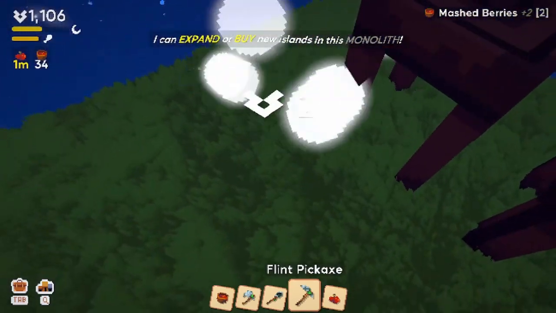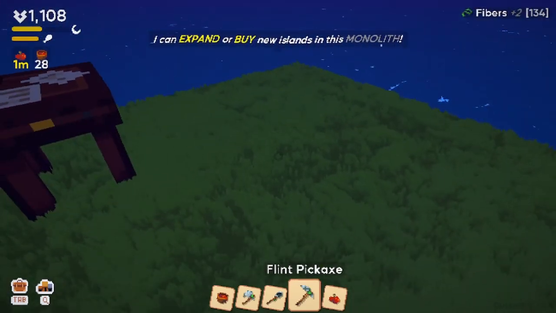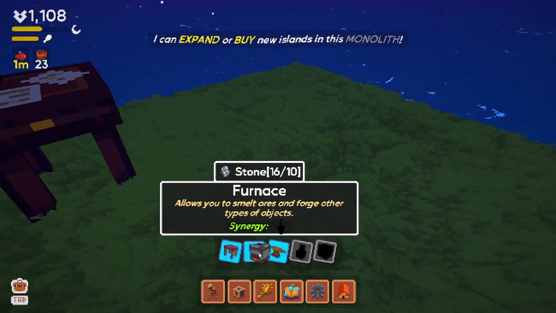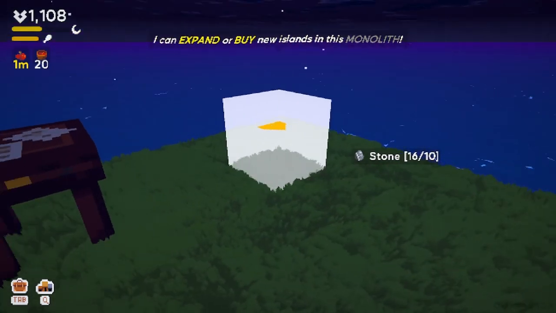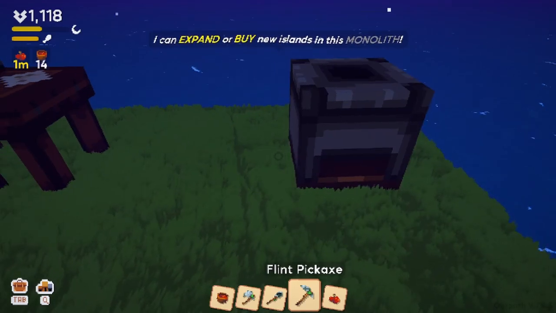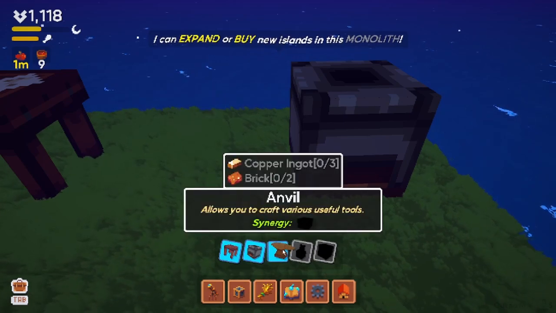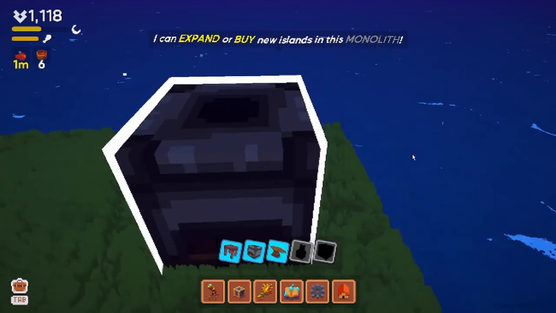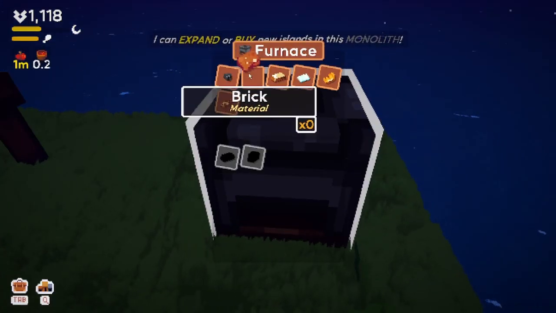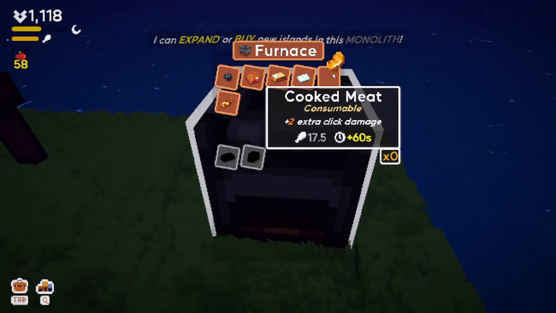Research is done. So let's build. Yeah, let's build a furnace. Special stuff here. Okay, gotcha. Ew. Bricks, coppers, glass, cooked meat.